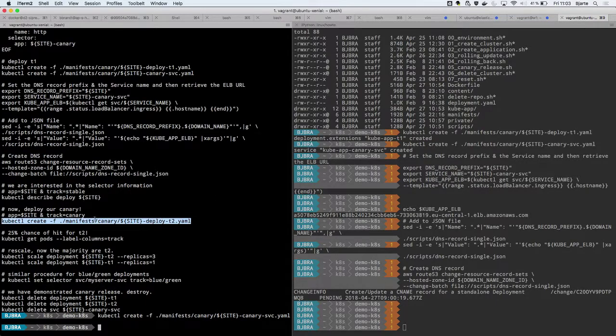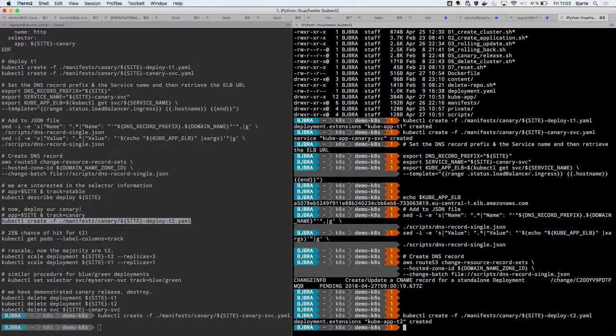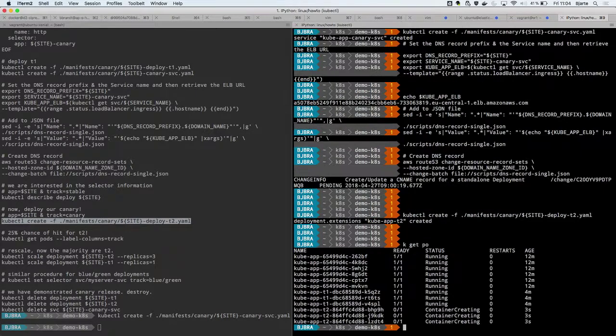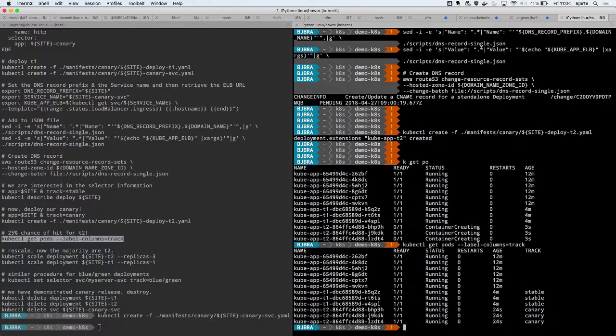I'm launching my other theme. All right, okay, get pods. Let's see what's going on. It's creating containers. I have 6 versions of Cube app theme 1. Actually, we can do this. This 25% is probably not correct because I've played around with it for. Now we should have 50% possibility of.